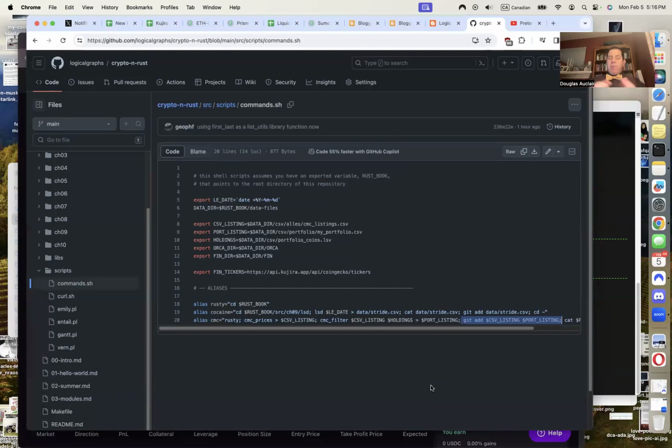So there you go, a program called CMC. You just simply run it and you get all the prices of all your tokens without you having to go around from blockchain to blockchain looking them up by yourself. Now, there are of course things like Plasma that do that for you automatically. If you want to have that control for yourself, here's a program that you can use to do that.